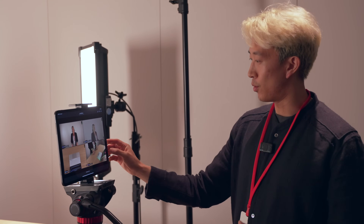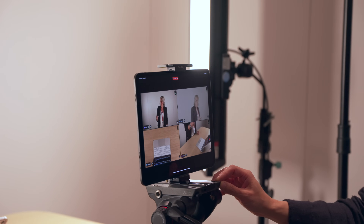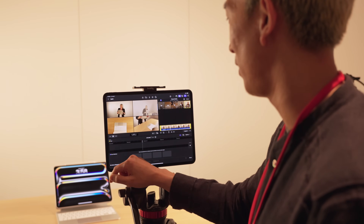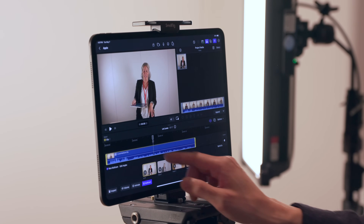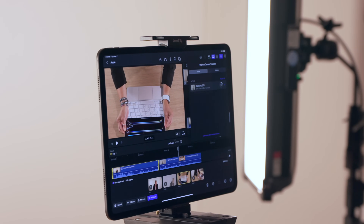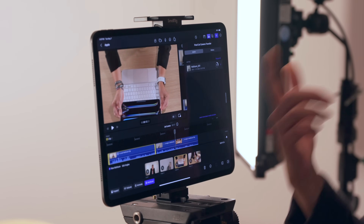I can just go ahead and tap record and it'll start filming. After I'm done recording, I can simply tap done. Live Multicam takes care of all my media management for me, because it's streaming over these preview files and syncing them right away. I can bring it into my timeline and start editing right away and switching angles — it's really seamless to move from production to editing. In the background, it's intelligently streaming over the ProRes files that we're capturing, and it's going to intelligently replace those preview files, making it easy to move from production to editing.